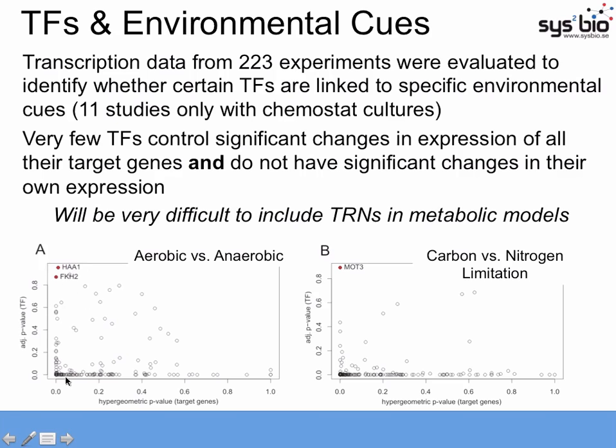So the genes that they regulate are significantly changed between these two conditions. So these are likely to be transcription factors that are getting a signal from the changes in the environment, and are changing also the regulatory cascade in connection with that change. And not surprisingly, maybe in the context of the very tight and the very large loops we are finding, we find very few of these transcription factors that are really driving specific environmental cues.